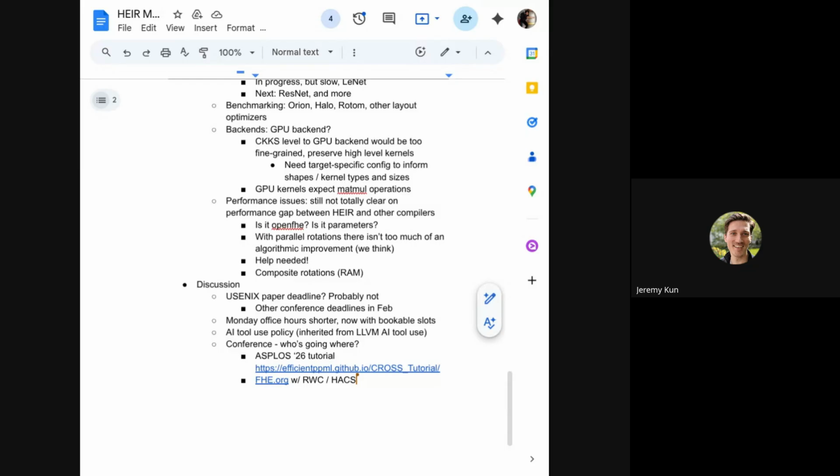But yeah, I am interested in what folks have to say about this situation, and if you've read through the tool use policy, whether you have any tweaks you want to make to it. It basically says any issues tagged as good first issue are forbidden from using AI tools because the point is for you to learn something. And if you just use an AI tool, then you're not learning anything. But everything else, it's sort of best judgment. Is your use of the AI tool being extractive on the time of the maintainers and the community, or is it beneficial?